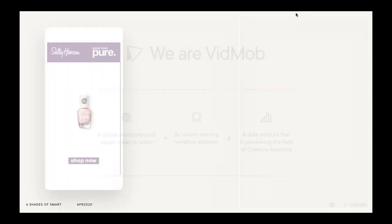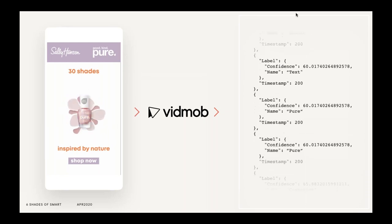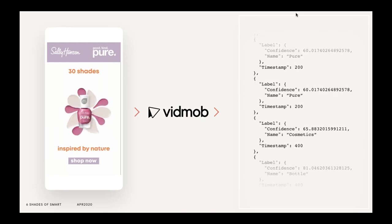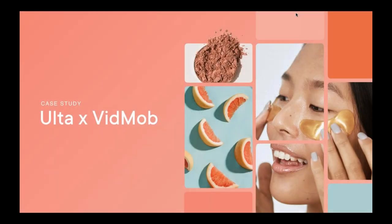A lot of what we do is developing video content. A video is a series of creative data that can be measured — it enables us to understand the science behind the art. In every millisecond of an ad, there are creative elements that we can identify. VidMob deconstructs videos into creative components so that creative data becomes actionable insights. We work with brands to understand exactly what the unique actionable insights are for them that will help drive their performance up, no matter the KPI. And one of these brands we've been working with is Ulta.